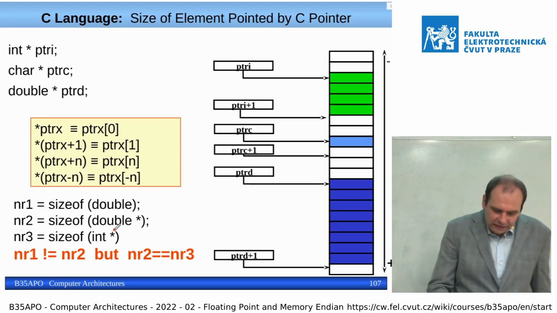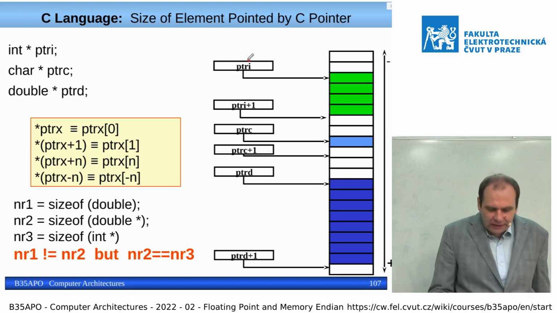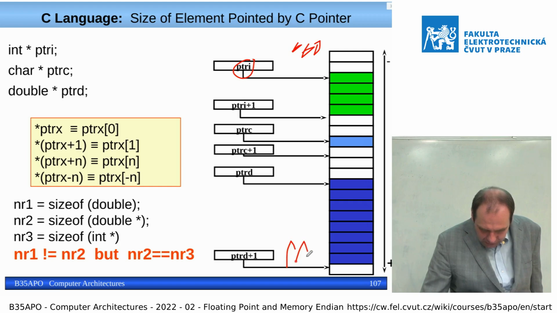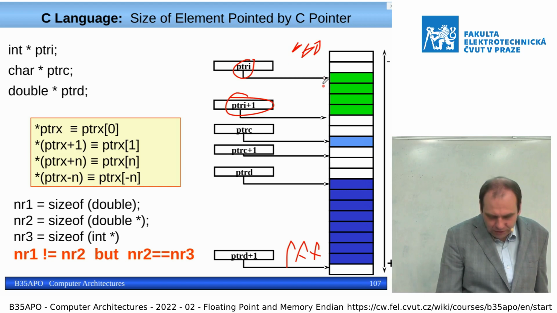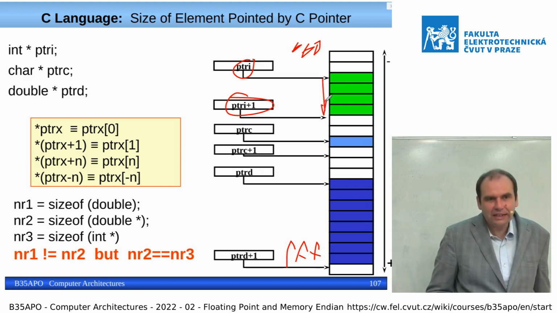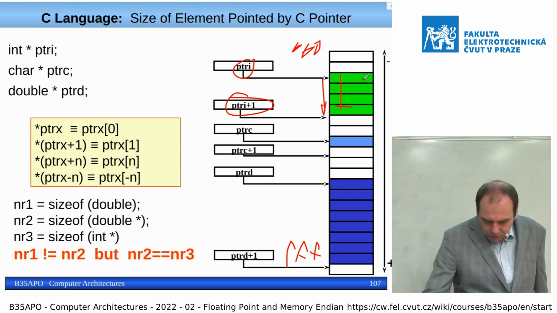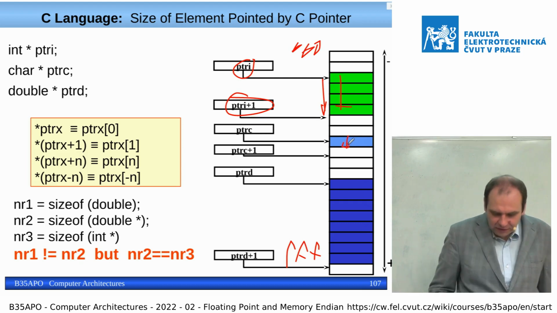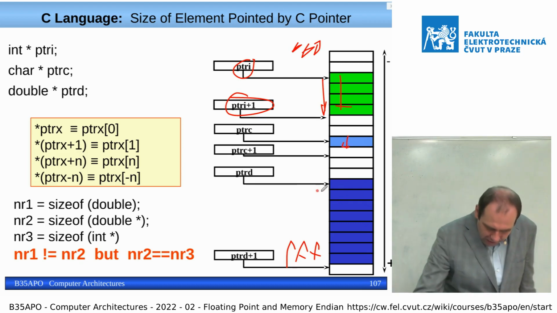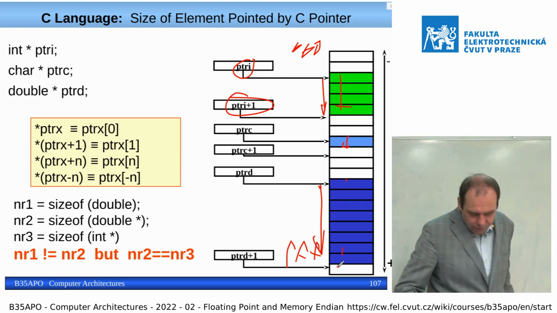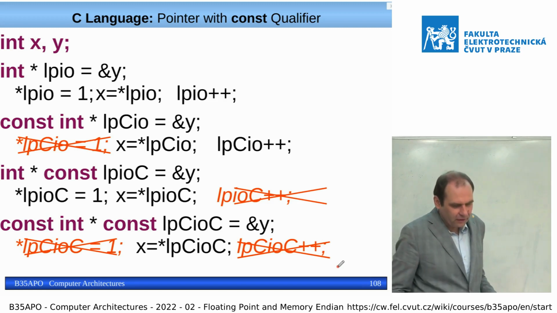And there are examples. C provides pointer arithmetic. So if we have there the address 0, 0, 0, there is the address FF. Then if we add 1 to the pointer, we move to the next element of the same type. So if we have a pointer to an integer, then we usually move by 4 to the higher values. In C the addressable unit is a byte, so for a char we move by 1 cell. And if it is a double or some bigger type, then we move, for example, by 8.